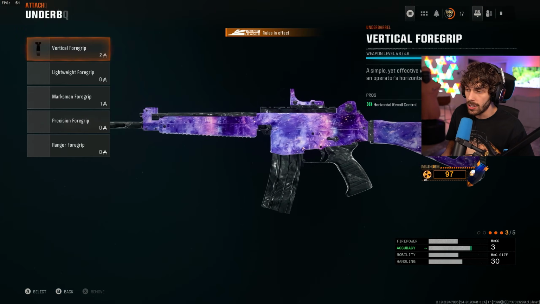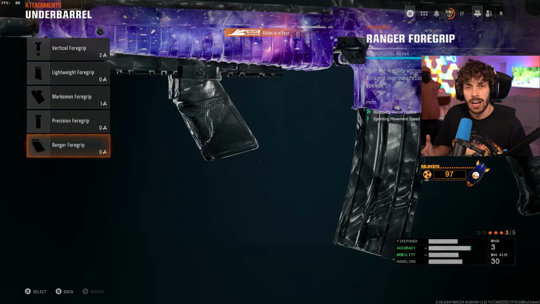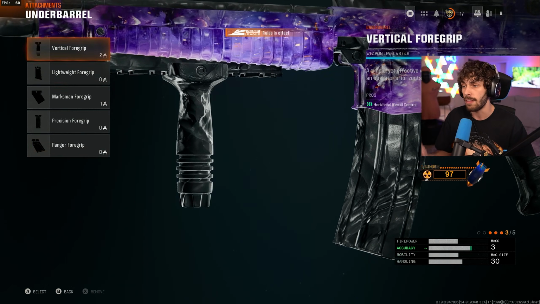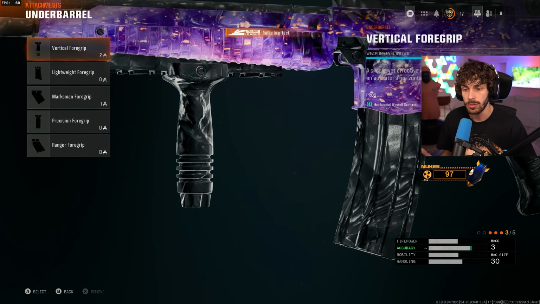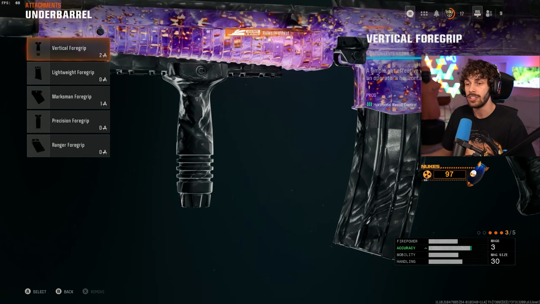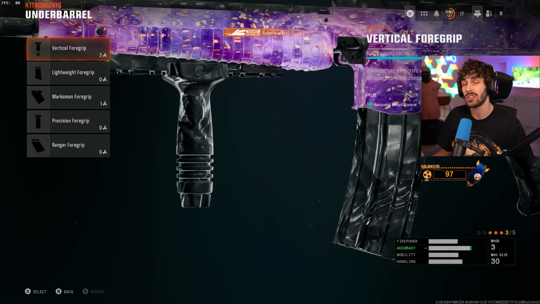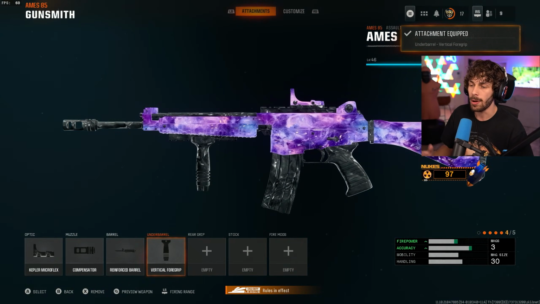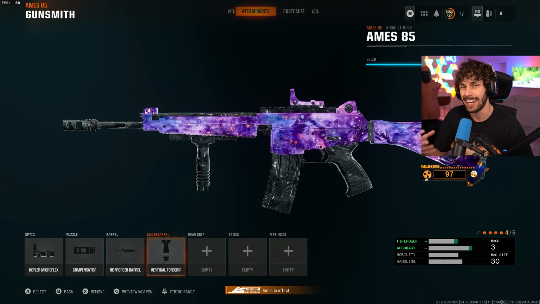Now for the underbarrel, you guys can rock whichever one you want. If I'm just trying to have fun, move around pretty fast, I'll use the Ranger foregrip, but if you're trying to do the best, definitely use the vertical foregrip, which is what Havok uses. He's always playing against cheaters all day, beating cheaters, and so he needs the best of the best to ensure that he's not going to miss a shot. This is going to maximize that horizontal recoil control, while that muzzle is going to be removing that gun kick and adding a lot of vertical.